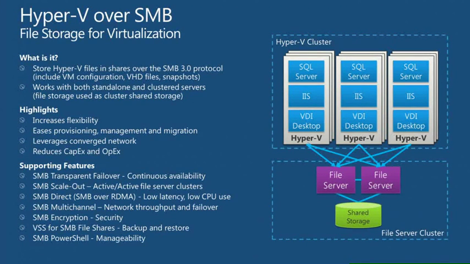We changed that too. SMB 3 introduces also the capability to do encryption, meaning that you can simply set one property on a share and all the traffic in and out of that share is encrypted. That's new in this release. And we also introduced a new way to do VSS backups using file shares. So that is also new in this release. And last but not least, we're doing PowerShell for SMB. But, I mean, everyone is doing PowerShell now, so we're just trying to keep up on that.